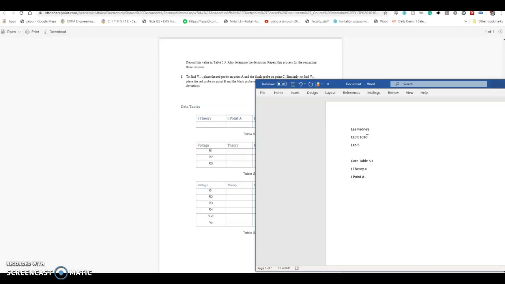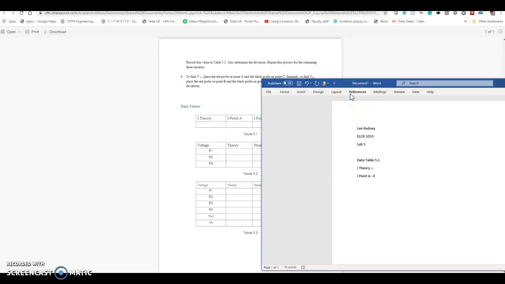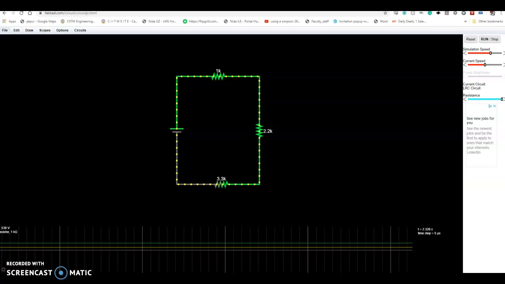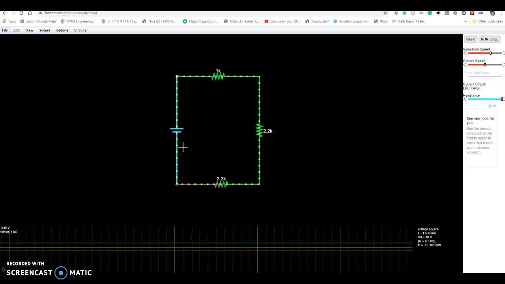Or you can write them on a sheet of paper, and if you've got a way to scan them in, there is a little app I used to use on my phone called Tiny Scan, where you can scan these things in. So you can either email me this Word document, make sure it's got your name, make sure it's got your course, make sure you give me the answers, and I can give you credit for those labs that way. So this is going to work real well for DC for most of you. AC has some limitations as far as what Falstad can do above a certain frequency. I'm working on how to handle some of those even as we speak.